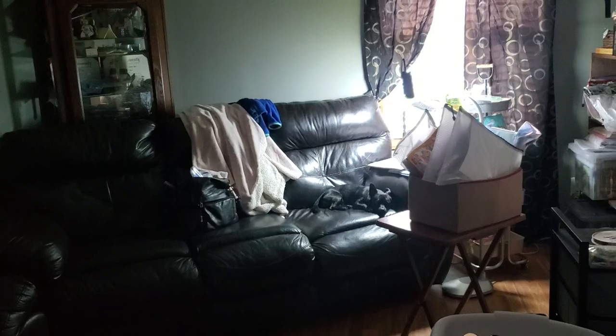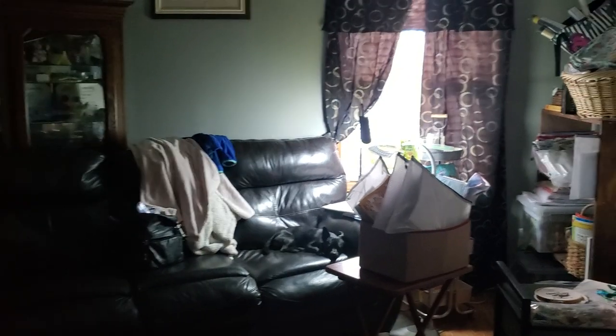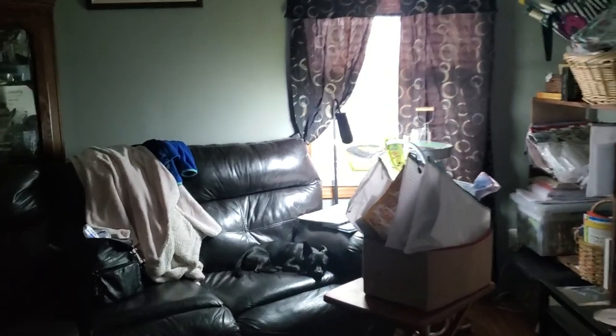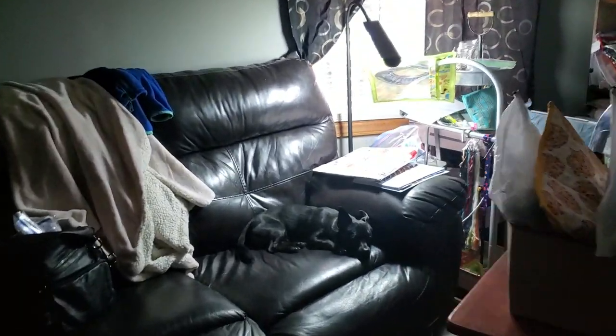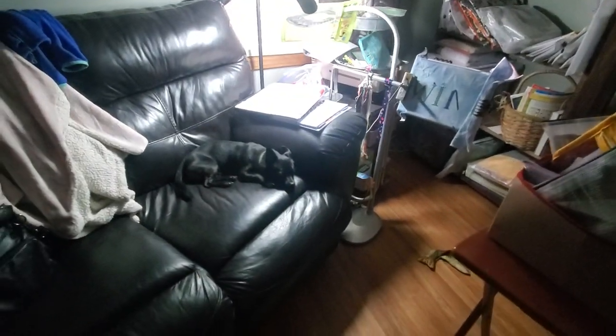But anyway, before I show you stitching, I thought I would dive in and show you my Stitchy spot. So let me turn the camera around so I can show all of it. Okay, so this is my living room and this is the back corner of my living room. I put myself over here on purpose. It's a little messy because I got this ready to do video with and it's not usually here. So please forgive that mess because it's not normally here. But here's my Stitchy spot.